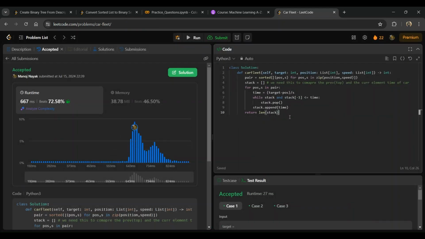So it has a time complexity of O(n log n). It's a good time complexity, not that bad, and it's one of the most optimized solutions that we can make. So thank you. Please let me know down in the comments if there is another solution or if we can optimize it more. Thank you.